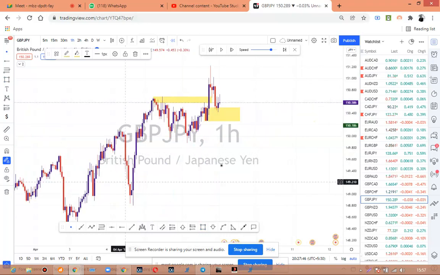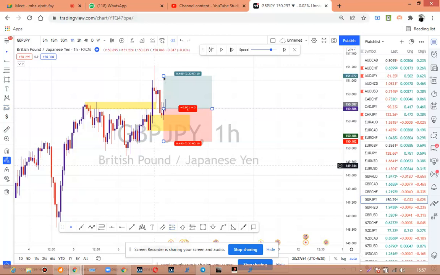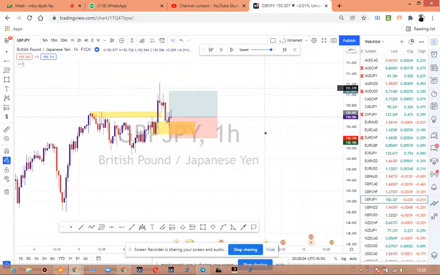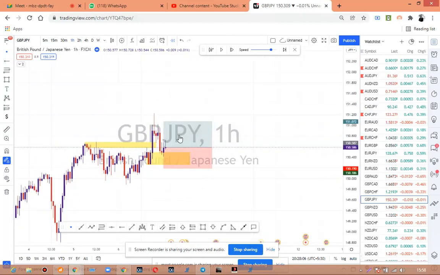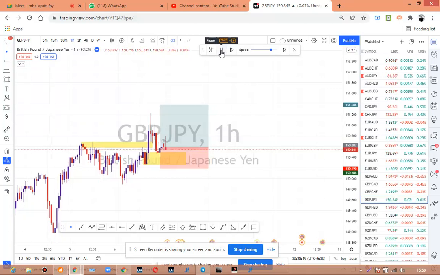So the first thing we can see is a retest. So the market retests the level. Let's say at the closing of this candle, we took a buy trade with stop loss below structure. Then I take profits maybe 1 to 1 or 1 to 3 risk reward ratio. So let's make use of 1 to 2 risk reward ratio. So this is 1 to 2 risk reward ratio. So let's play out and see if the buyers push the price upward.